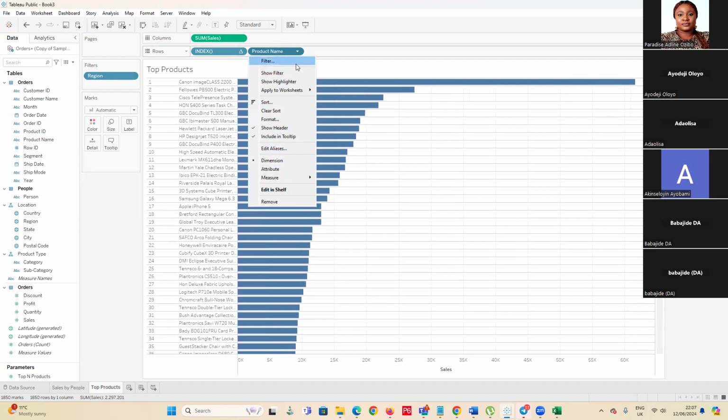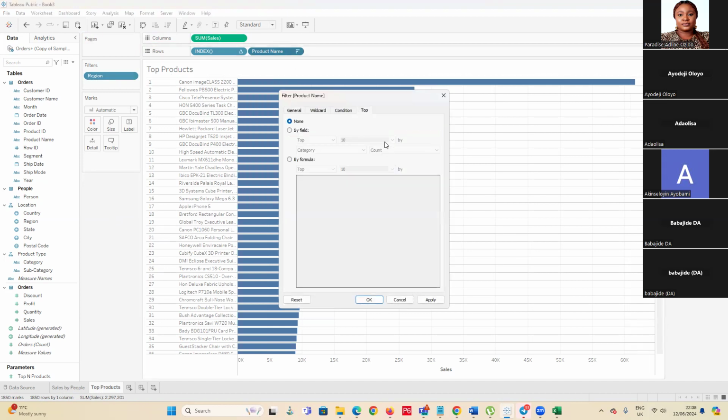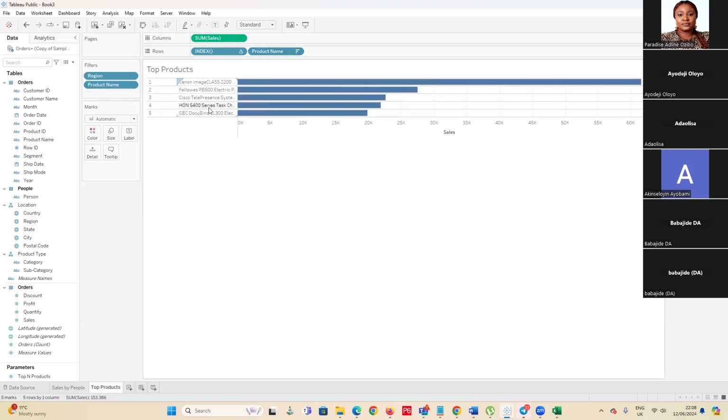Filter. Once it works out in this sense, let me change this. It still does not change anything.